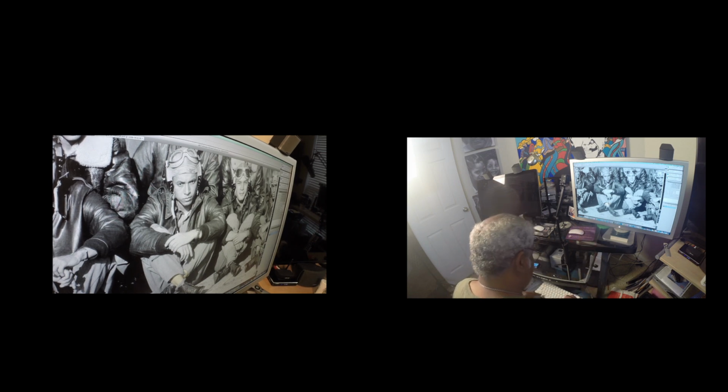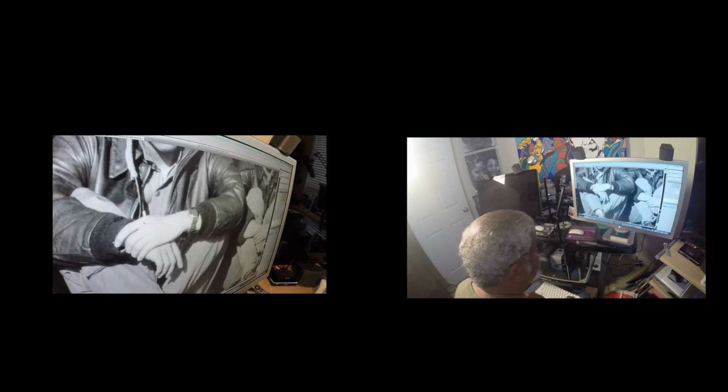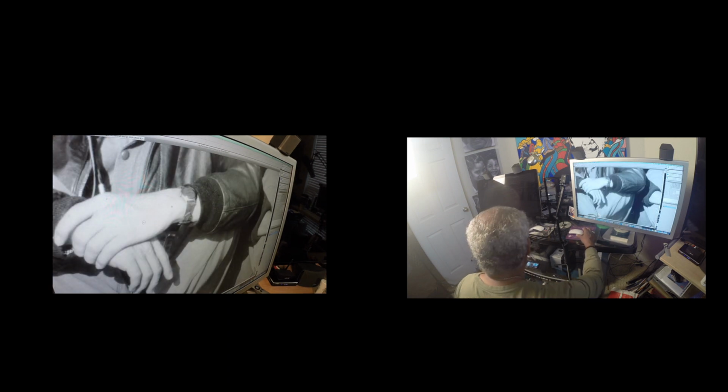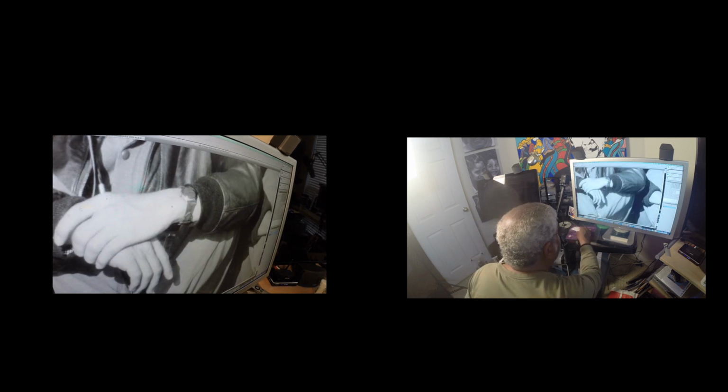Now we also see that he has hands here. So what we're going to do, we're going to go ahead and make his hands in color. Now I'm not going to do the whole thing. I'm just going to do as much, and then we'll break and I'll show you the finished product in just a little bit. But just want to show you the process that I used to do this.